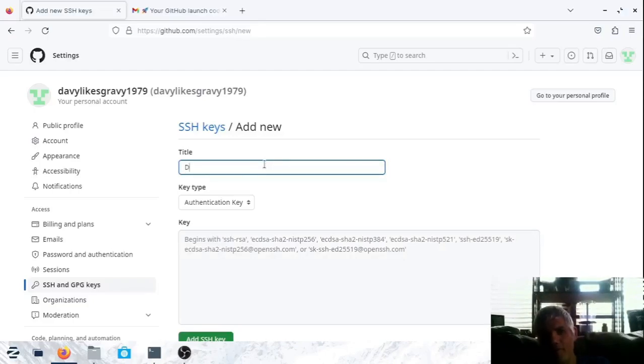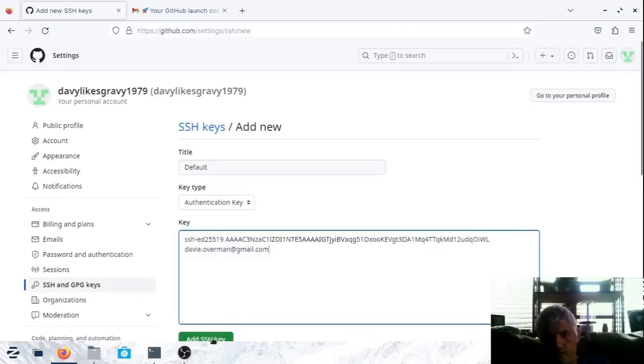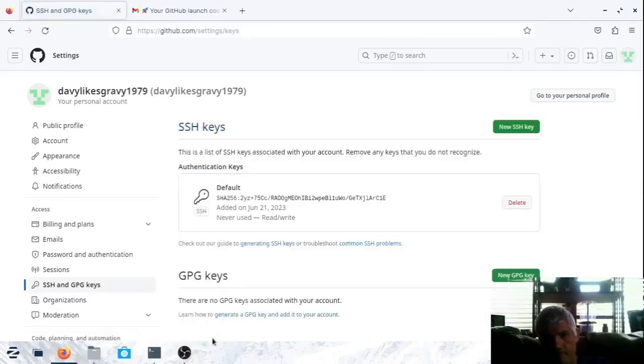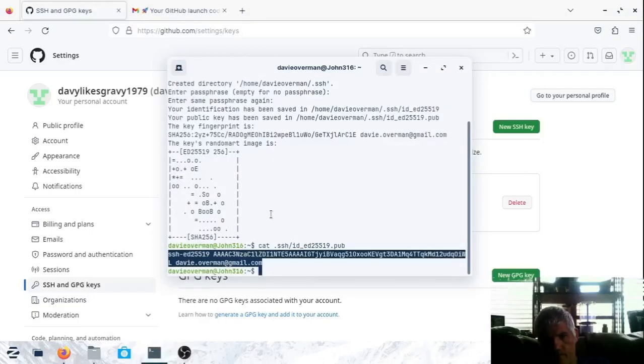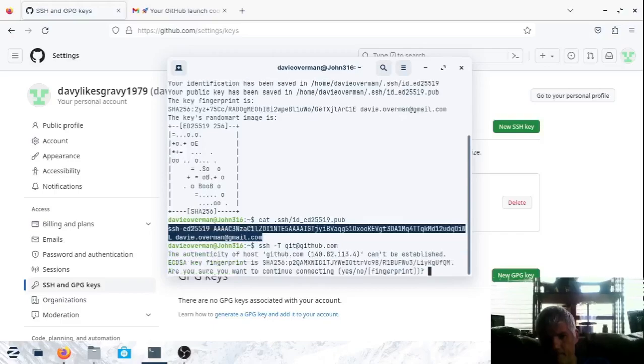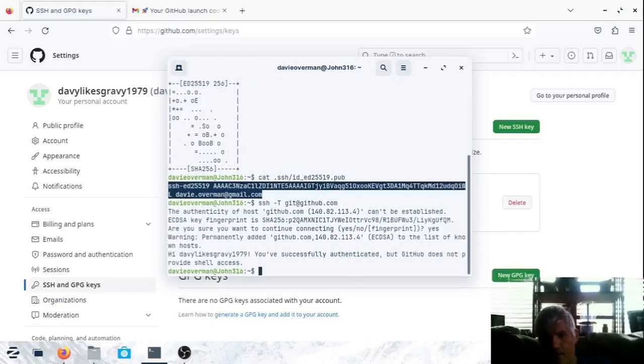You assign a name to the key. And then you confirm that you successfully completed the steps there. And as you can see, we successfully completed the steps.